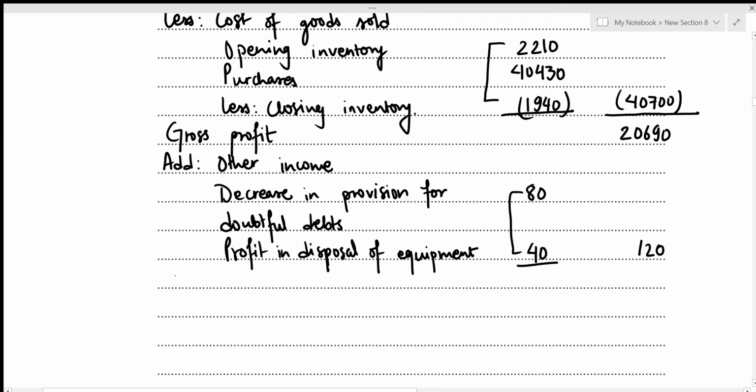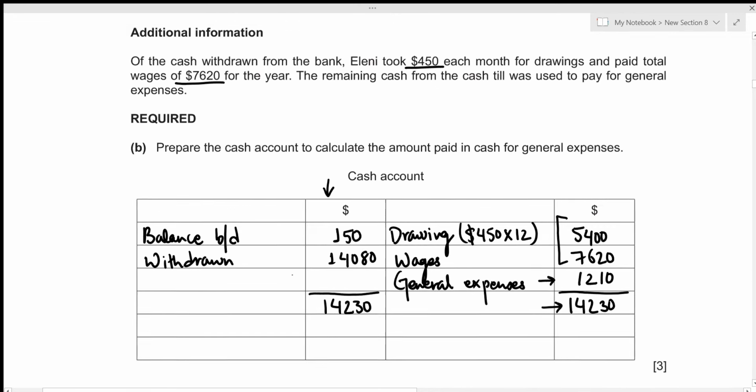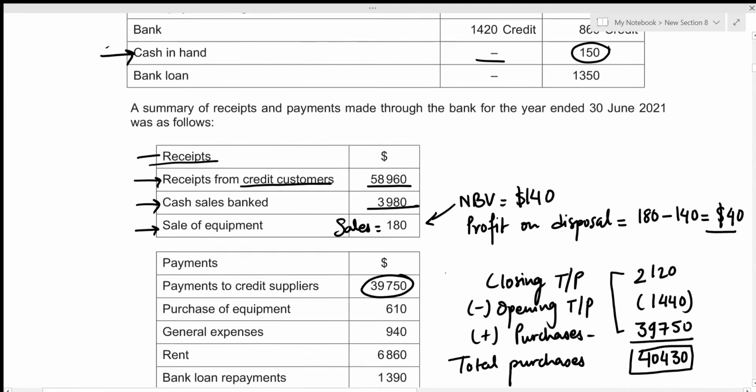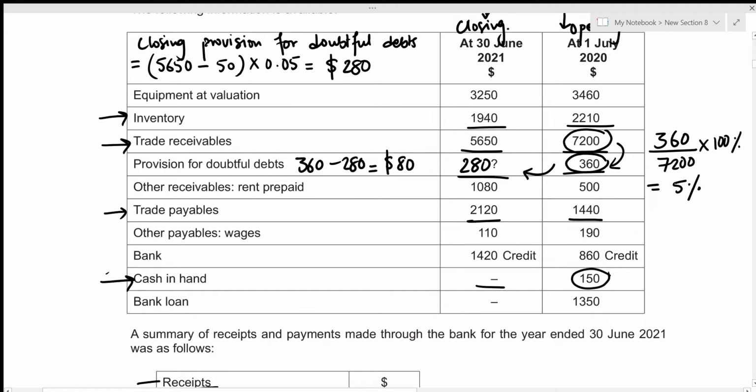All right, now we'll subtract the overheads. Let's look for the overheads. All right, right here we have the overhead wages. Let's have a look at the above information to see if we need any adjustments. All right, we can see that there is an adjustment to be made for rent and there is an adjustment to be made in the wages. So the payables for wages at the closing date is 110. This is the amount that we need to pay in return for the wages for this particular year, meaning that this amount of 110 should be recorded in the income statement.